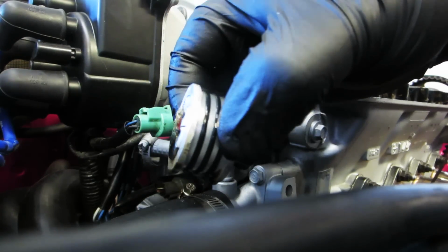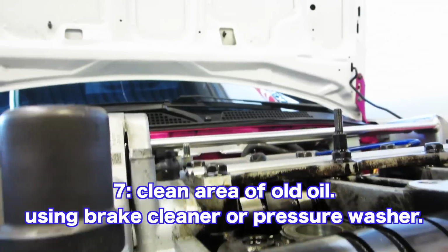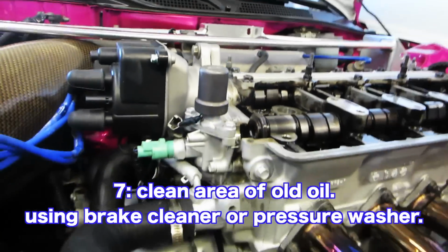And here's the reason why it leaked. The sticker on the end of it made it stick out too far. Okay, so we can see the oil here leaking down through here. So we're gonna clean this up and put a new one in.